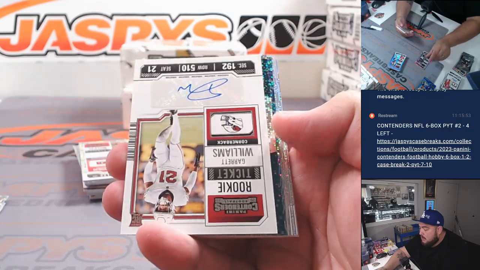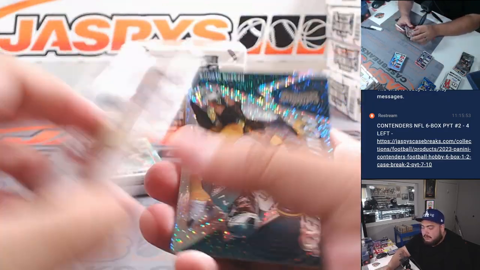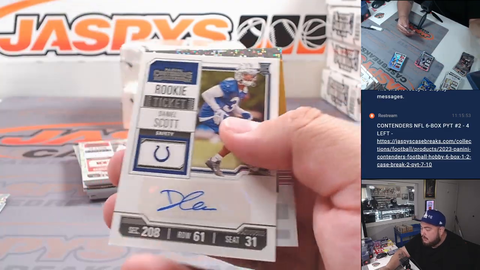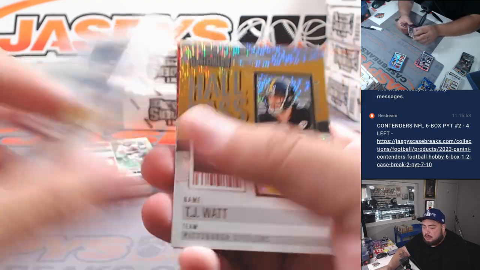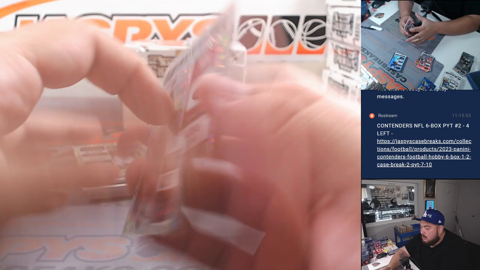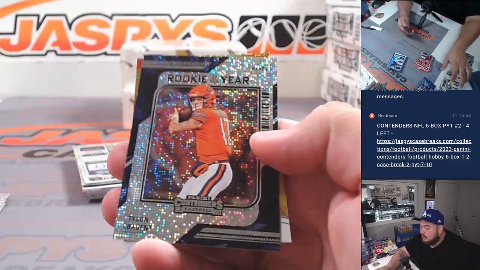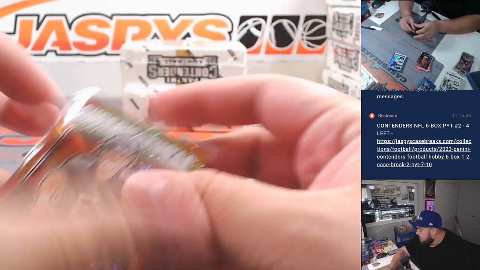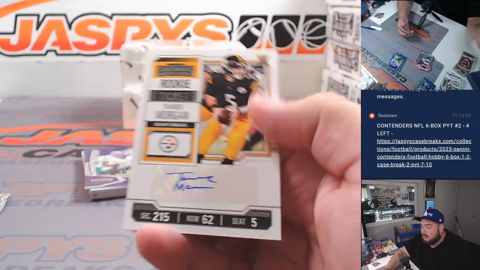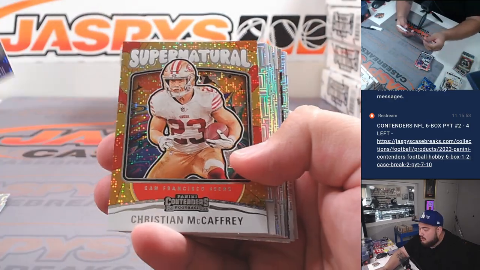First one is a Garrett Williams for the Cardinals. And Cardinals so far are having a lot of rookie tickets. Then we got a Daniel Scott for the Indianapolis Colts going to Joshua. Then we got a Josh Wiley, Tennessee Titans going to Douglas. And then a supernatural, Will Levis. You have Tanner Morgan for the Steelers, Michael Gallucci.